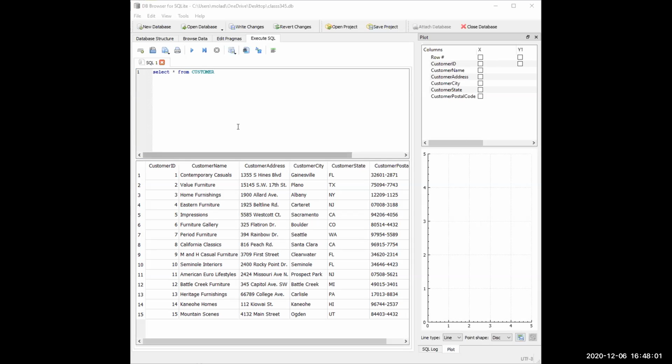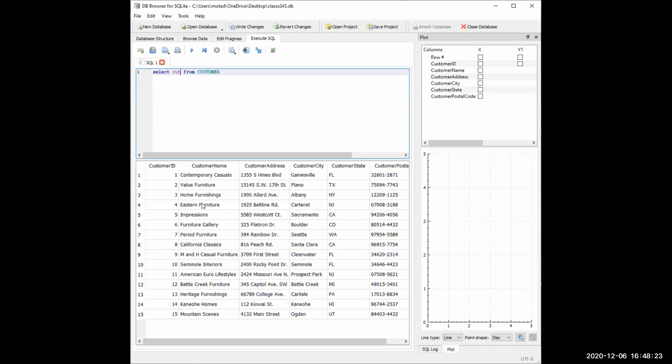Okay. The other option is, you know what this asterisk all means? It means writing out customer ID, customer name, you have to start writing everything. For example, if we just want a specific column, let's imagine we want only the customer name.